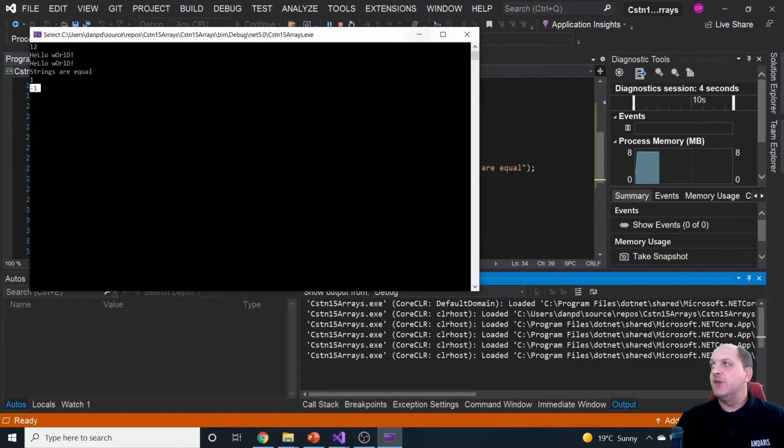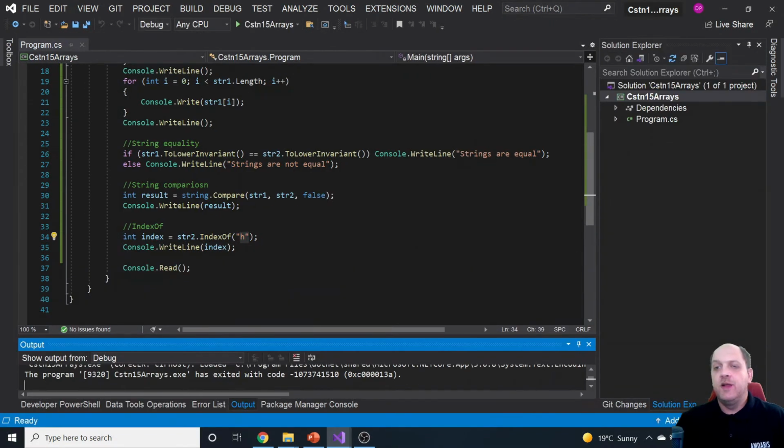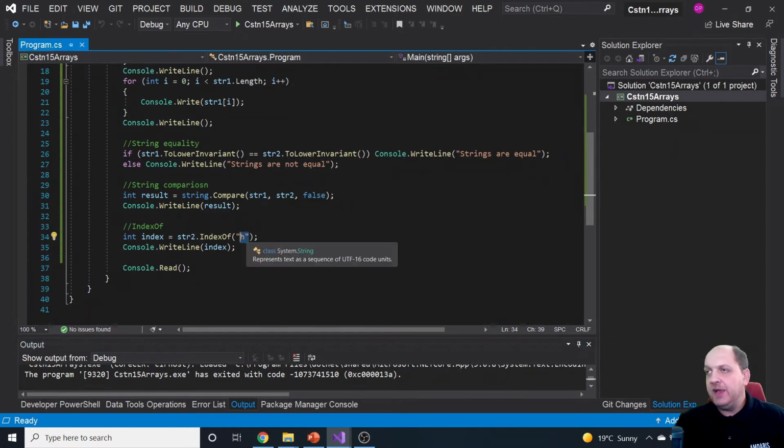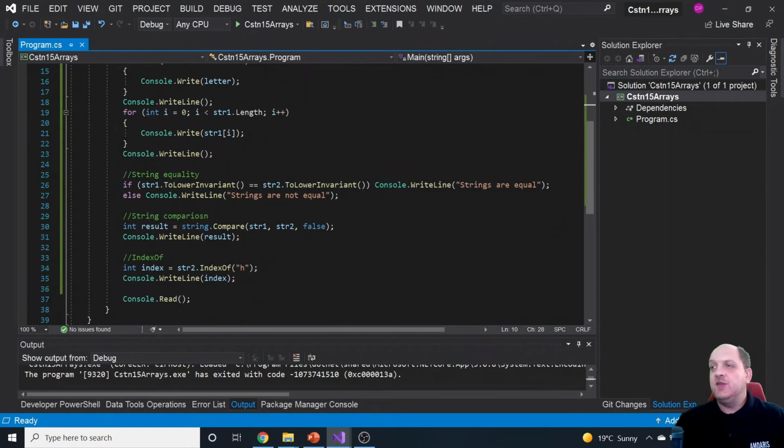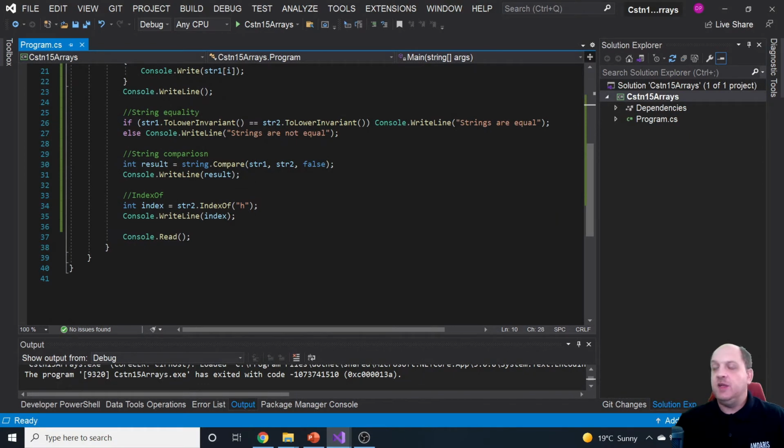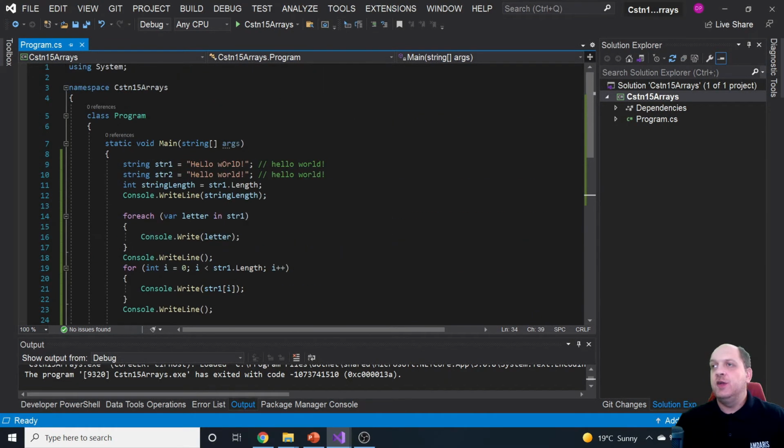And you might ask yourself, okay, but why do we have -1? And once again, I come back to the same story. It's because here we have specified h, which is lowercase, but in string 2, we have H, which is uppercase. So in this case, the characters are not the same. So when we look for this element, we don't find it, because it's not in this char array.